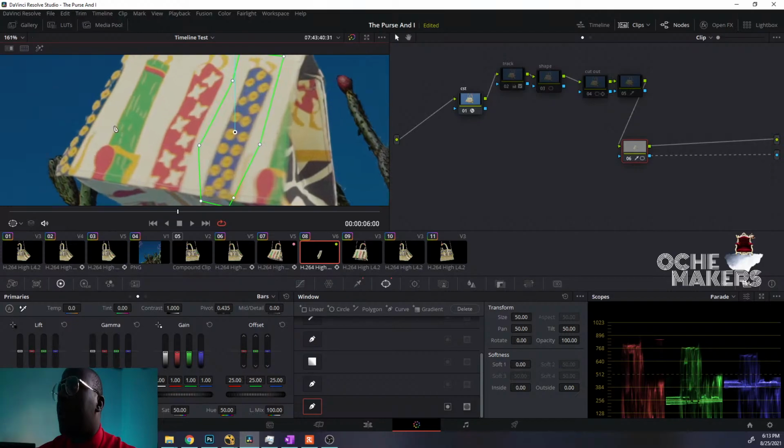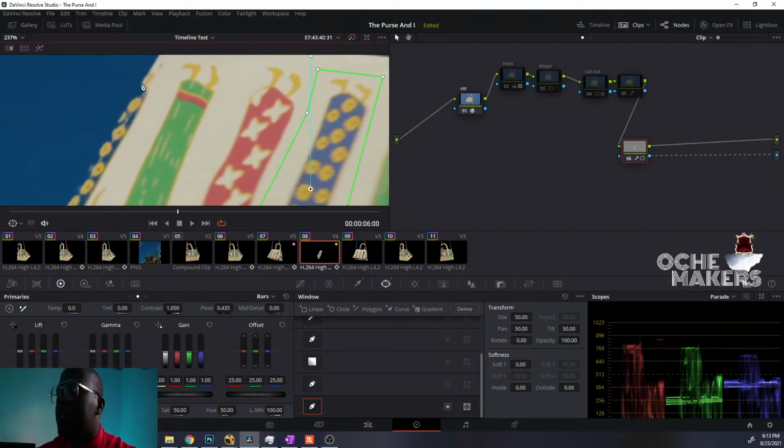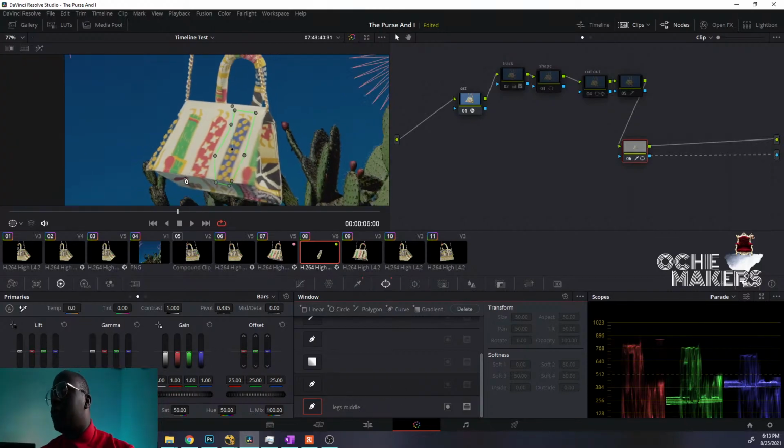Let's grab that edge as well. And the beauty of doing stills is, you know, legs, middle. Naming functions will help you in a lot of ways. So just letting you know now. Alright, so we have that.